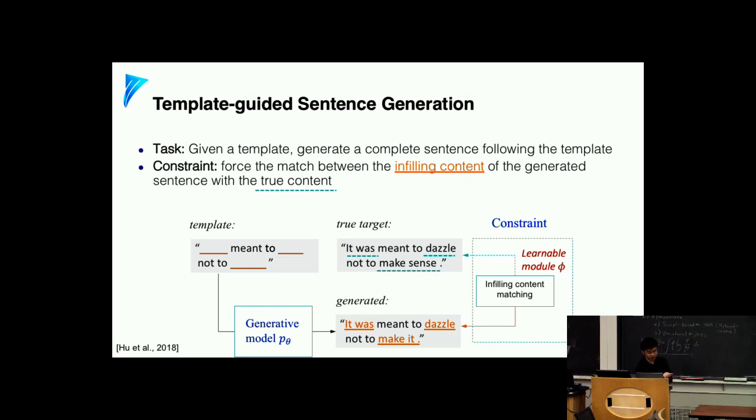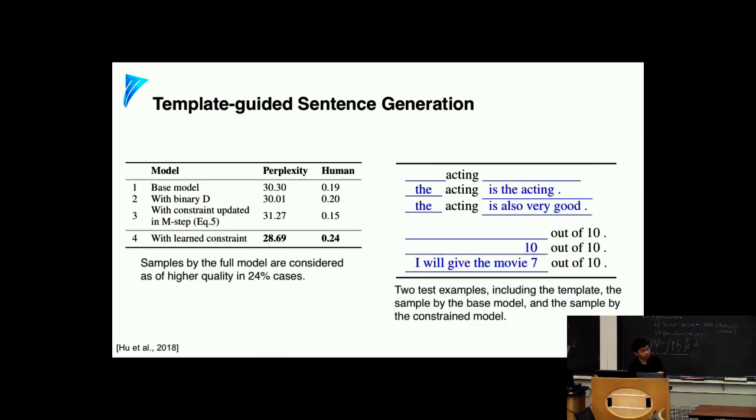So we train this model within the framework and get these results. Here you can see the sentence generated by the model. We can get pretty decent results. Compared to this, the results of the base model are not very realistic, while our model does very well on the acting as well. This result also shows that with this constraint, we can really get better results.